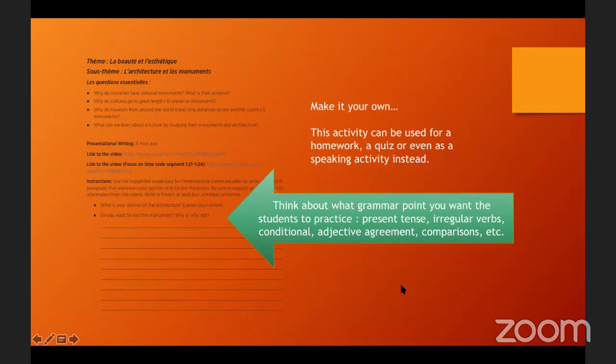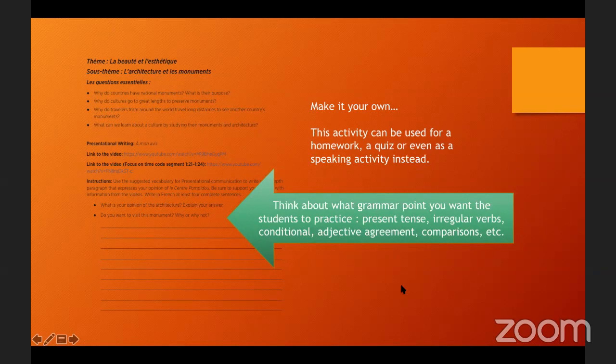This activity now goes back to, you're giving your opinion, you're writing, this is the output. What can you say now that we have the vocab and the grammar and the culture, we have all of that now, we're going to have a presentational writing.